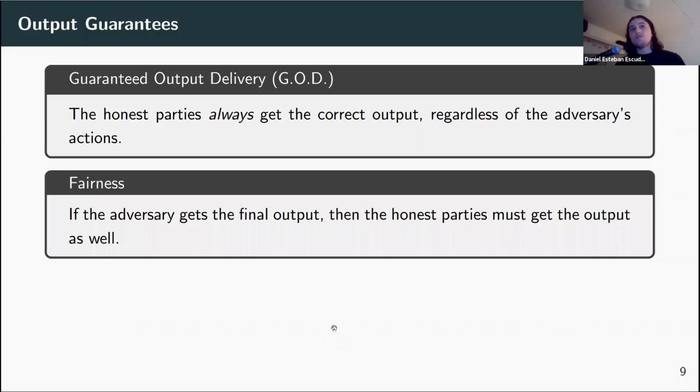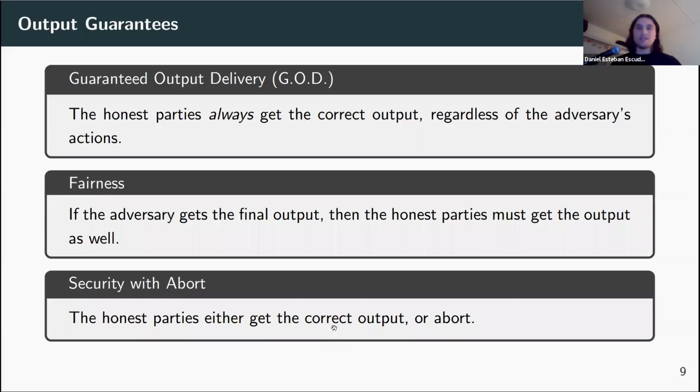A relaxation of this is, okay, maybe the adversary can cause the honest parties to not get output. But in that case, the adversary won't get the output either, or the converse of that: if the adversary gets the final output, it is because the honest parties also got this output. And then the weakest of all, which you may not desire for many applications, but as we will see in a second, you have to live with it because some applications can only get this notion, is security with abort. It means that for sure the honest parties, if they get an output, get the right one, but they may end up aborting, so they may end up getting no output. Either way, the adversary will learn nothing about the honest parties' inputs for sure, but maybe the adversary learns the output and the honest parties don't.